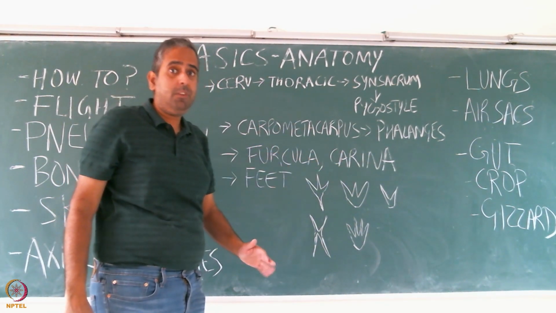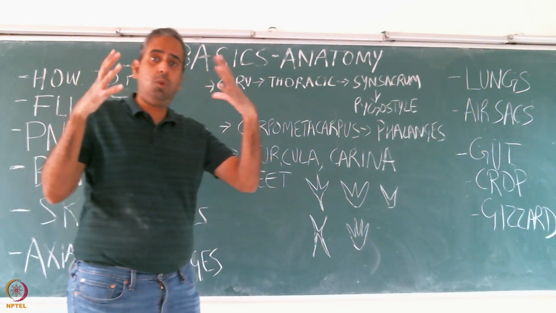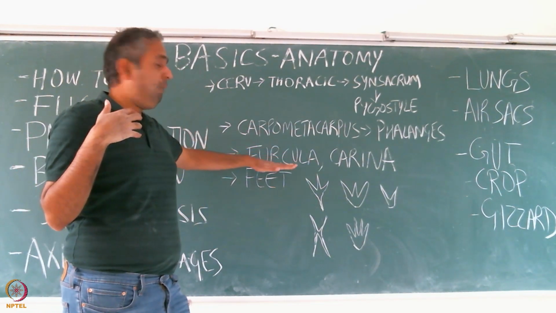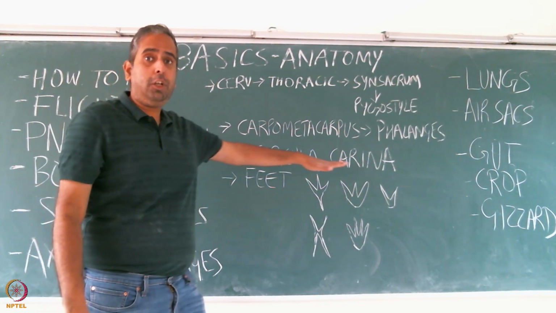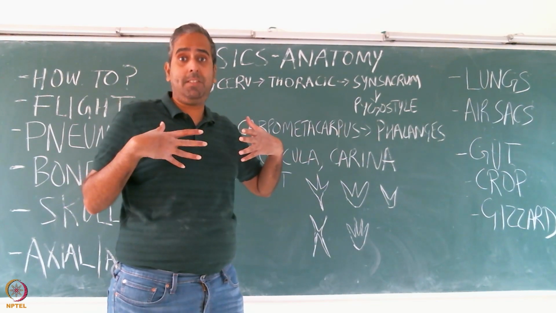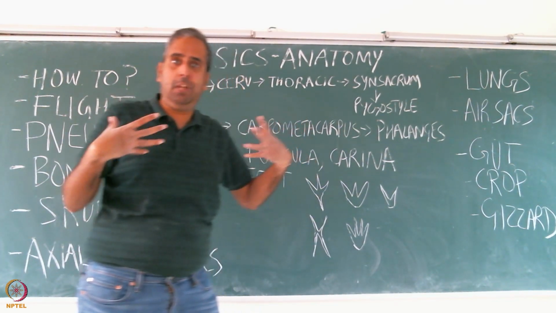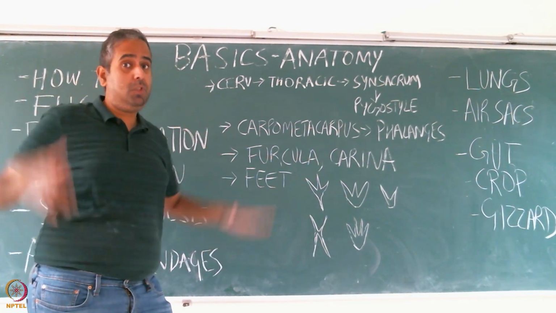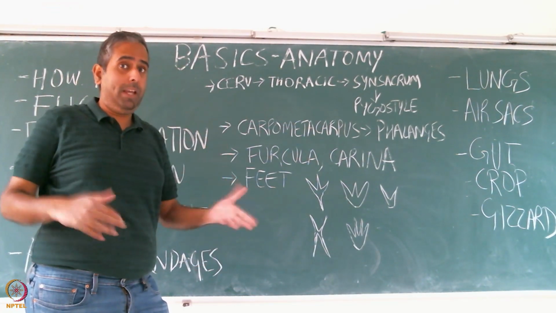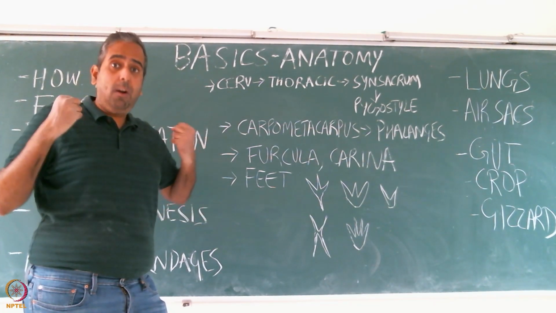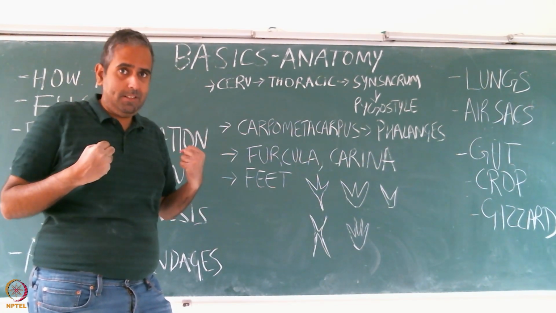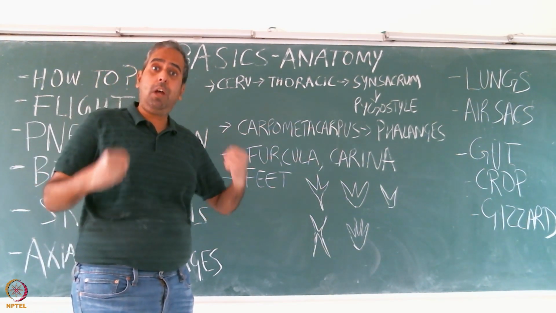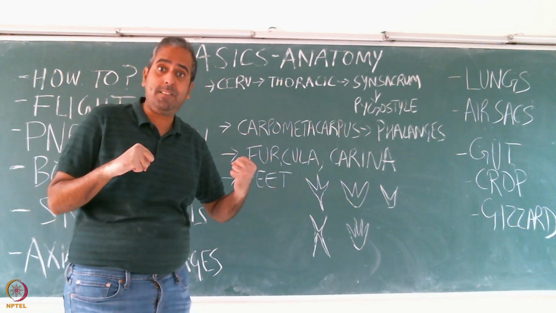C-A-R-I-N-A, carina. And the reason the carina is so big and has such a large surface area is because the flight muscles attach between the furcula and the carina, the thoracic muscles. And they are massive in birds for their body size. Why are they so big? Because they're what moves the wings. And as you know, birds' wings move with a great deal of power. And all that power is generated by the muscles. And in order for those muscles to function as efficient levers, they have to have sufficient attachment points.